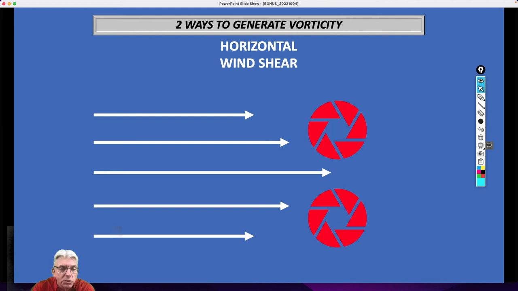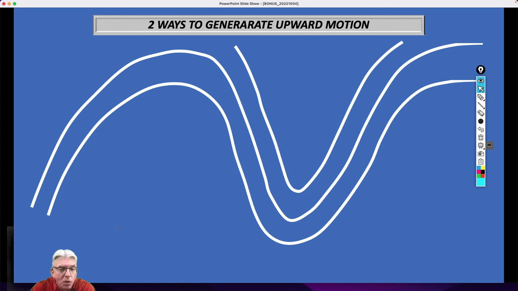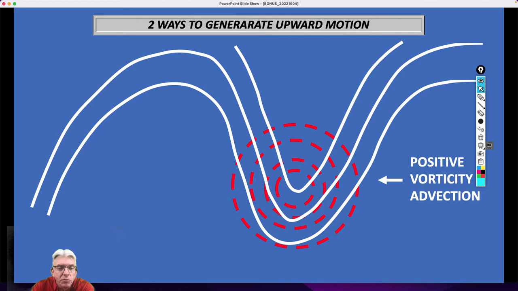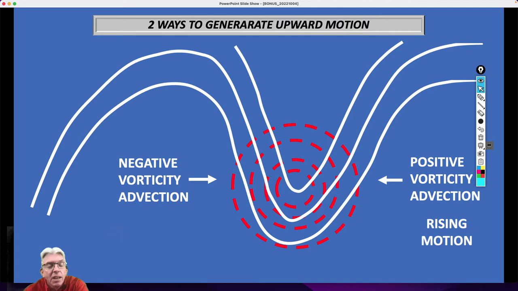How does all this come into play with generating upward motion? Let's take a situation in the upper atmosphere. For those of you that are weather hobbyists, you know that this would be referred to as a trough and this is a ridge. The maximum vorticity is going to be right where that trough axis is with the point of rotation to the north. If you look at this carefully, the flow pattern is trying to advect or move higher levels of vorticity along in the flow. We call that positive vorticity advection, and that tends to lead to rising motion in the atmosphere. On the west side of that trough axis, the flow is trying to advect or move lower levels of vorticity along in the flow. We call that negative vorticity advection, and that tends to lead to sinking motion. This is the vorticity element component to whether or not the air is going to be going up or down.